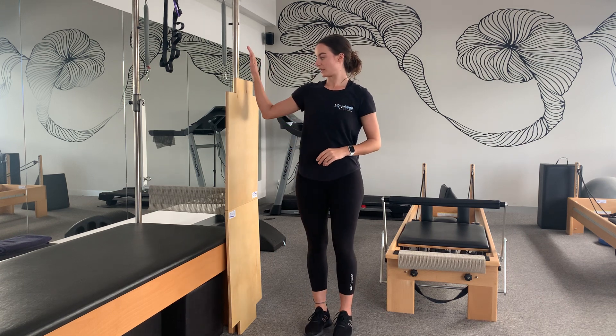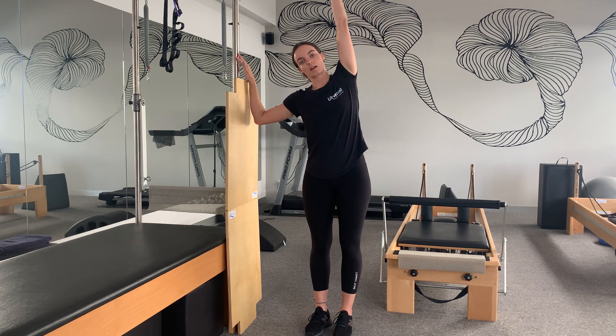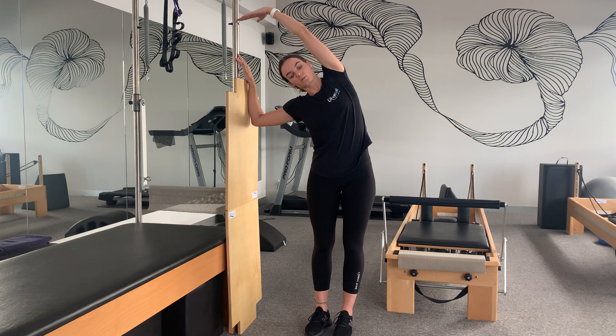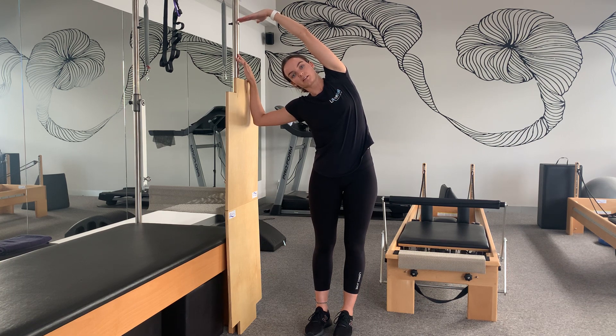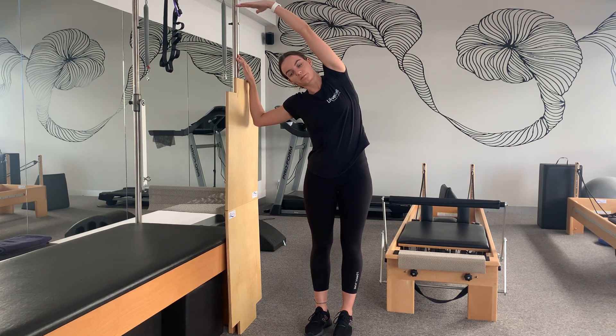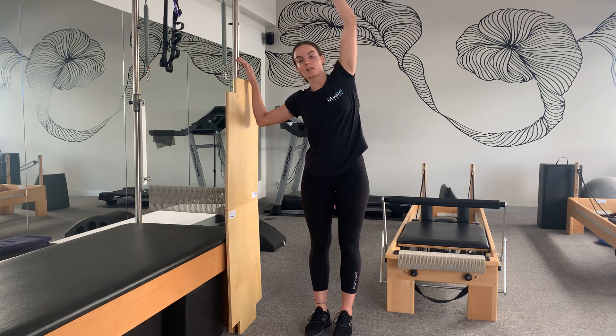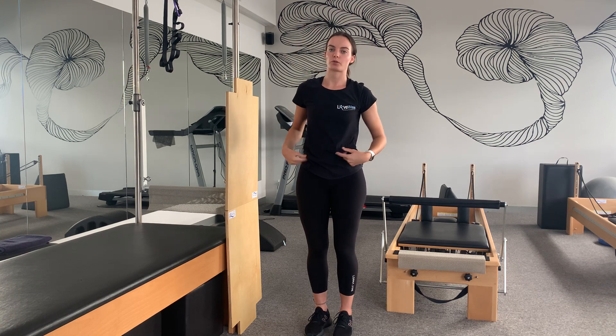The next stretch is through the side of the trunk. Place your arm on the door of the truck, lift your outside arm up and stretch it across — this stretches nicely all the way down the side of the body. Hold for about five seconds, relax, and then do it again. You can do four to five times on one side, then switch over and do the other side to get even distribution on both sides.